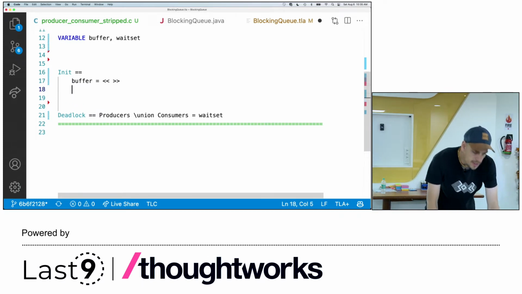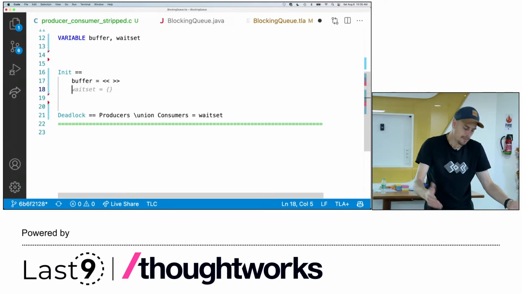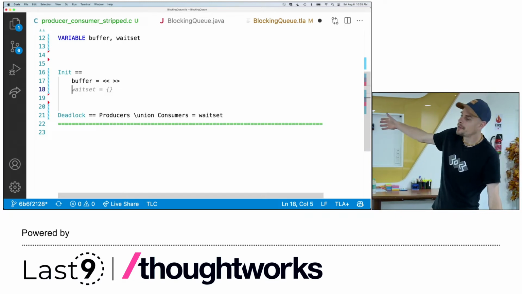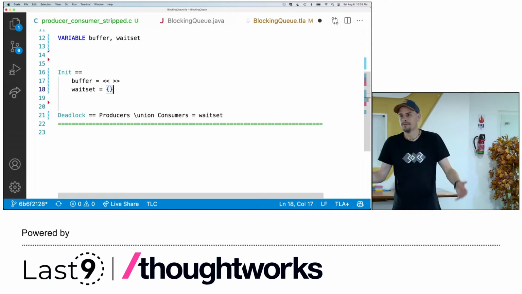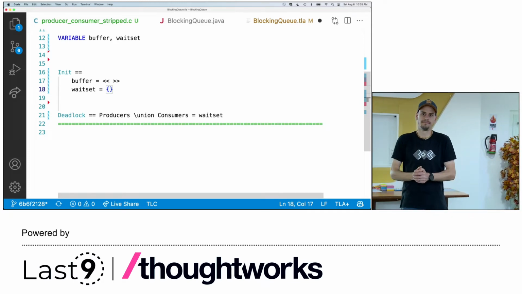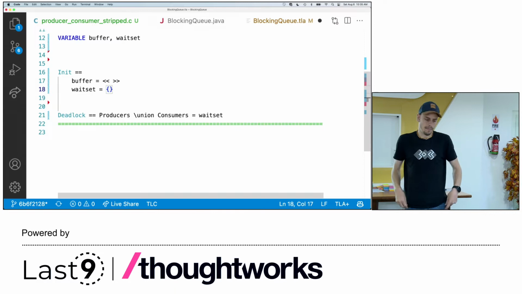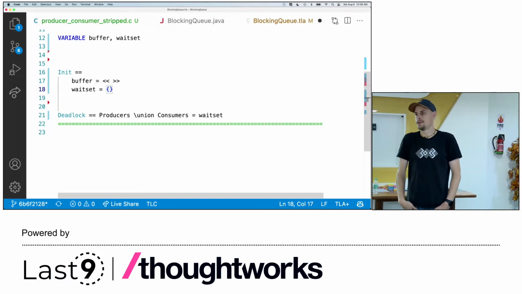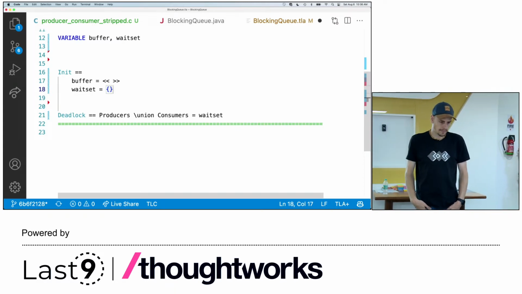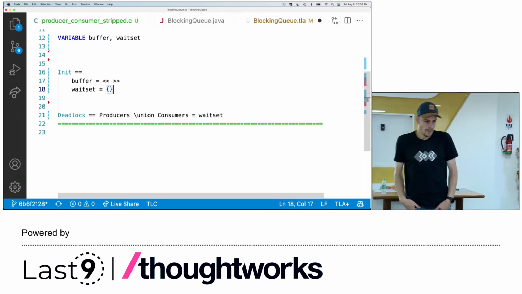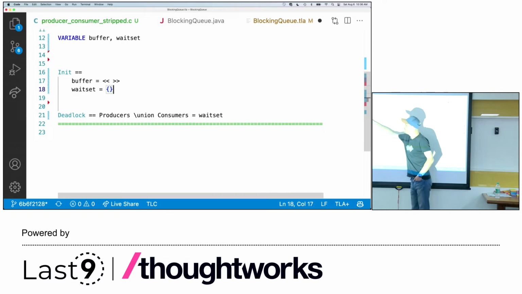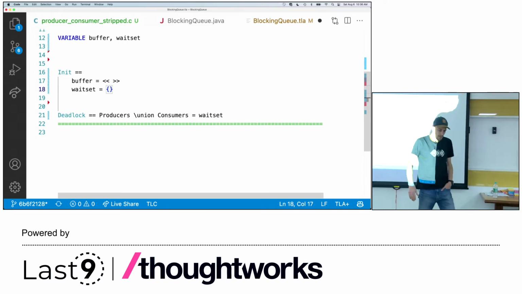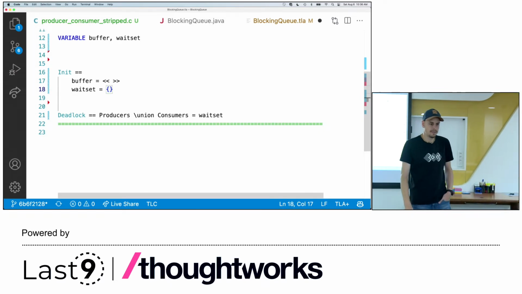Okay, and what happens initially? Oh, this time Copilot got it right. So the initial value of weight set is that it's empty. It's an empty set. These curly braces here denote an empty set. Now you might read this as first this line gets executed and then this line gets executed, and this is what initializes our system.